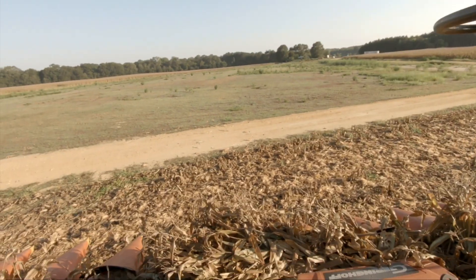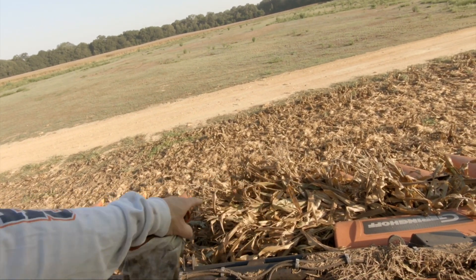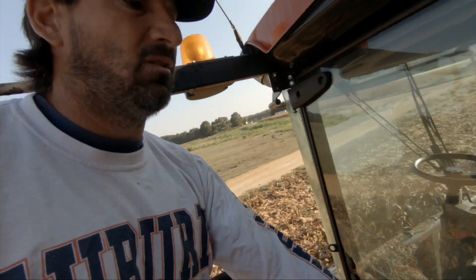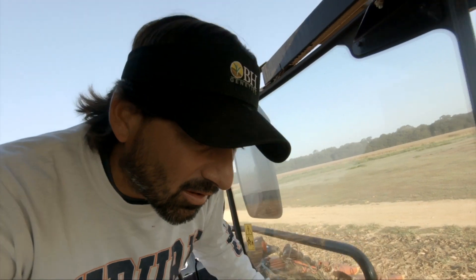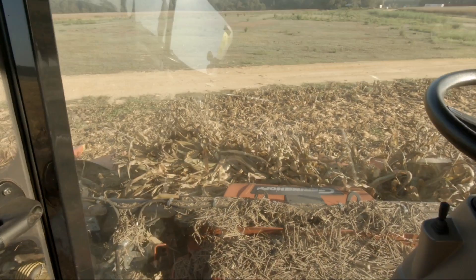Alright, got the sensor in. This is what happened when the sensor went out — my whole head choked up, the whole thing just stopped turning because it didn't sense the bullet rotor turning in the back. So it didn't want to feed any more corn in there and choke it up even worse.